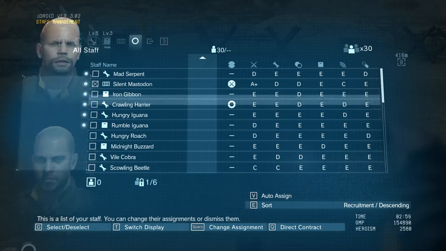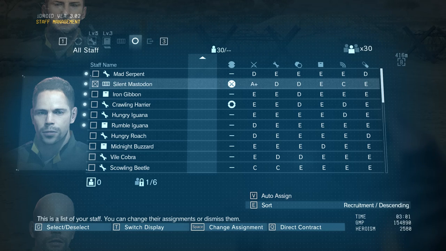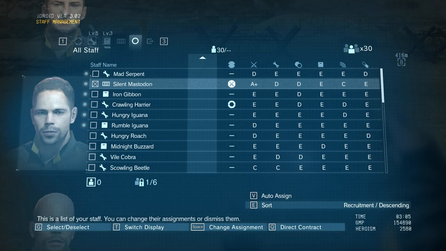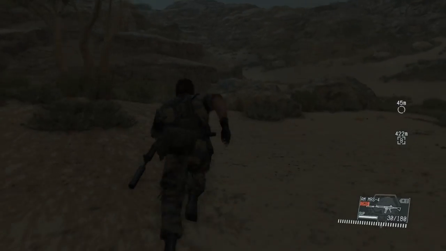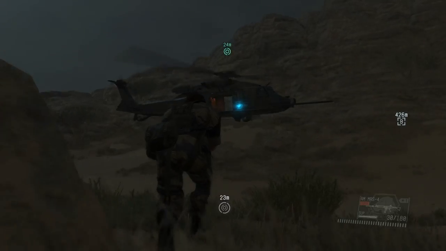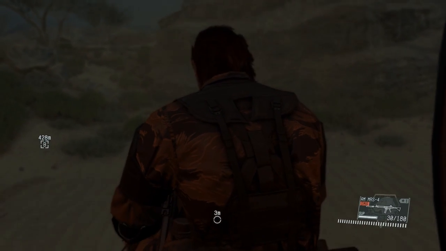So that is quite interesting. It might be one of these two people, either Crawling Harrier or Silent Mastodon. Silent Mastodon over here has an A plus in, from the looks of it, combat. So I'm guessing that's kind of his speciality there. What can we do with him? We can change his assignment later on, I guess. Okay, so easy enough.